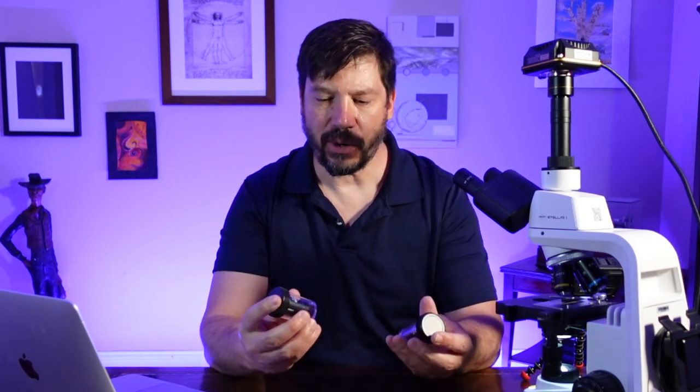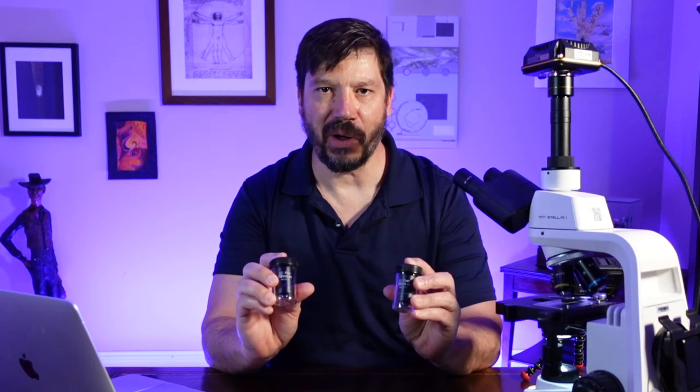And the key thing we're looking at is how small of an adjustment do I have to make on the fine focus knob when I go from the 4x to the 10x and the 10x to the 40x. Those fine adjustments that I just have to make are essential to bring it in very crisp focus. And we want to make sure that with our new lenses that we just have to make similar small adjustments.